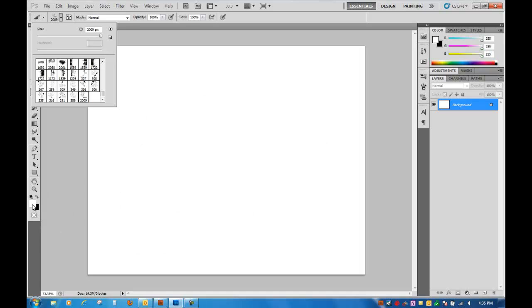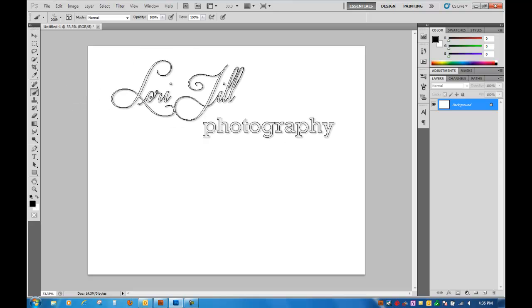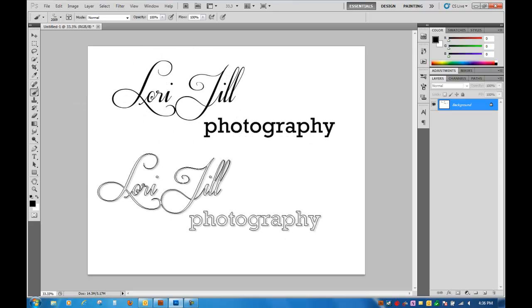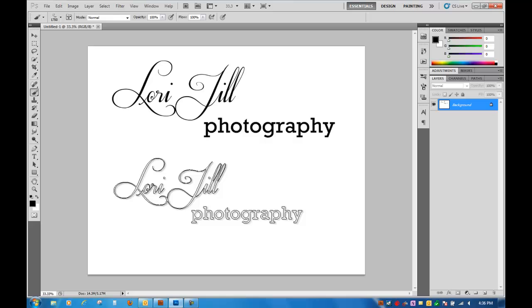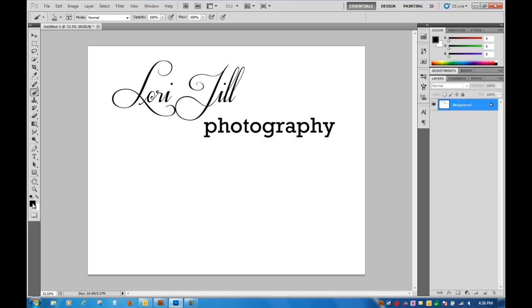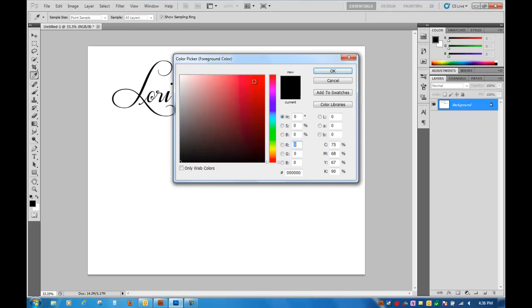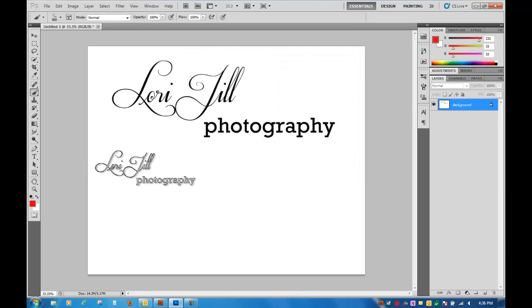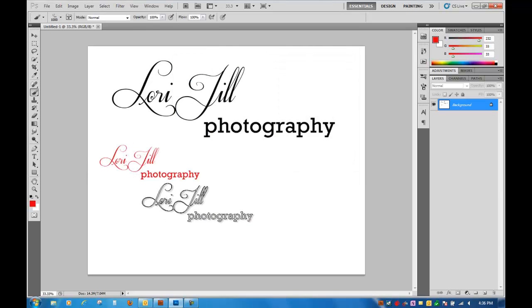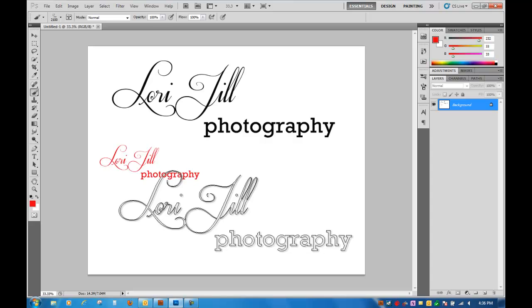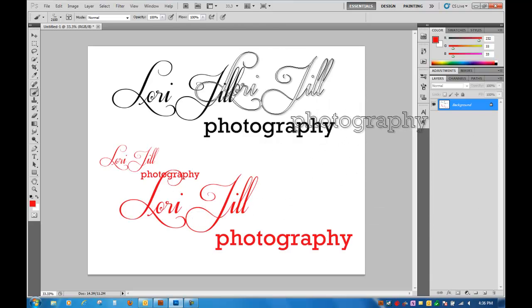I can switch the color of the brush to any color I want it to be, so let me just flip that so it'll be black for now. Again, using the bracket key, I can make it bigger or smaller. I can make it small. I can also change the color by double clicking on there. Let's say I want it to be red. Red, small. With my right bracket key, I can do red, big. So you get the idea there.